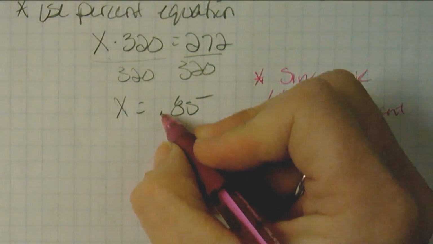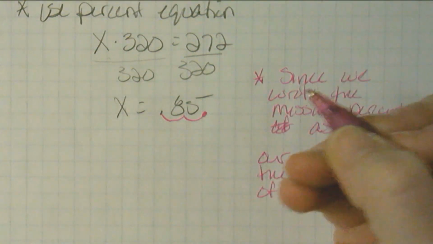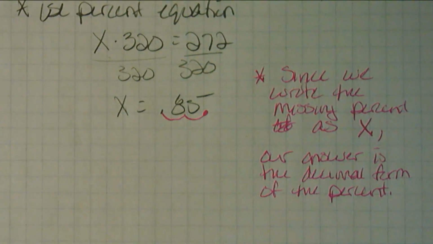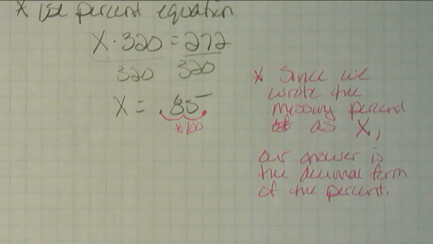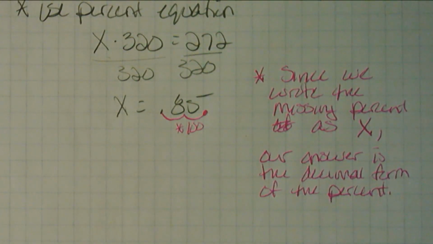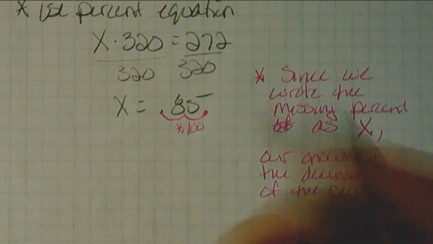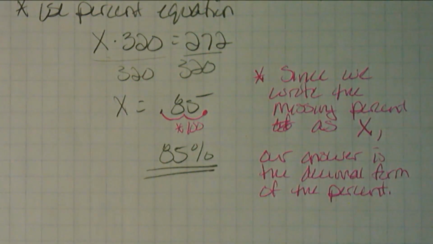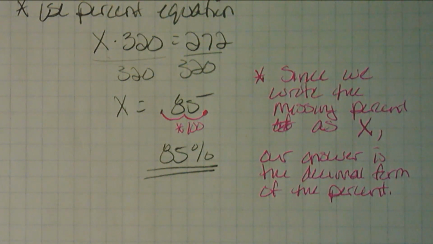What mathematically am I doing if I'm moving my decimal 2 places to the right? What mathematically am I doing, Jacob? Nope. I'm actually multiplying by 100. I'm not going to make you show me that, but you have to understand that is what you're actually doing. We're multiplying that decimal by 100. So our answer is 85%. So in proportions, when the percent is missing, we're setting up a fraction so that x is the actual percent. In a percent equation, our x is representing the percent, which means when we're done, that's the decimal form of the percent. You guys cool with that?